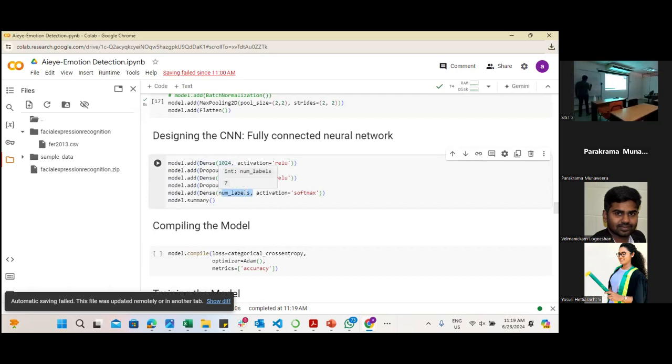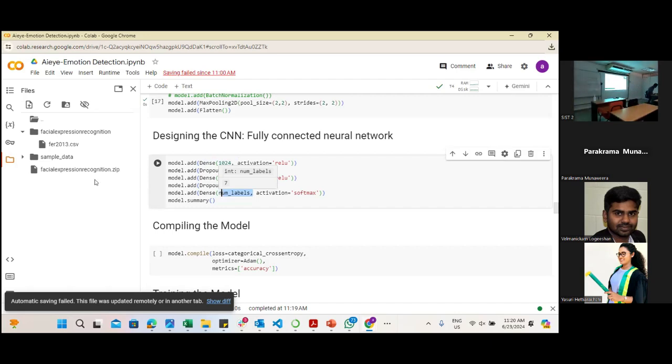So now we have a lot of inputs. The first convolution layer has a lot of convolution output, then the second convolution, third convolution, then 1024 neurons, and the output is 0 to 6, right? So totally 7 neurons. Why? Because here we have sad, happy and so on, 7 outputs, right? So here 1024, and these are the 3 steps of convolution. So you have a 48 by 48 pixel image going in as input of the convolution, right? This is the model architecture.